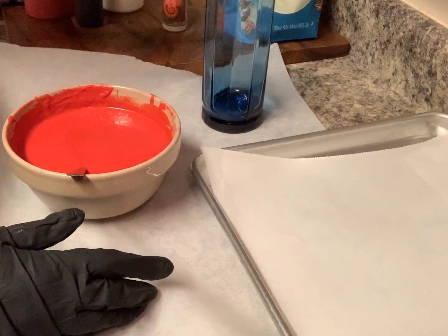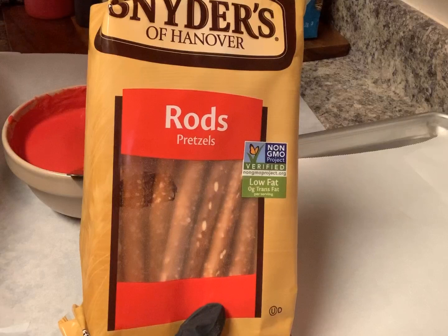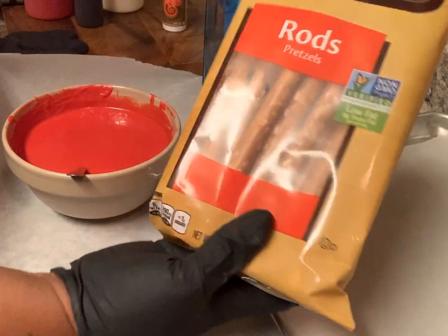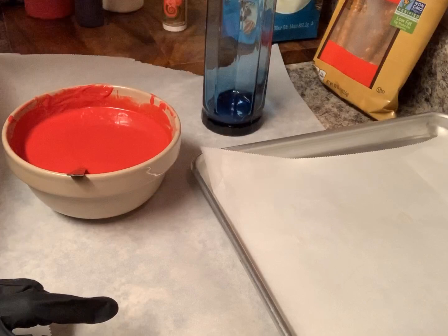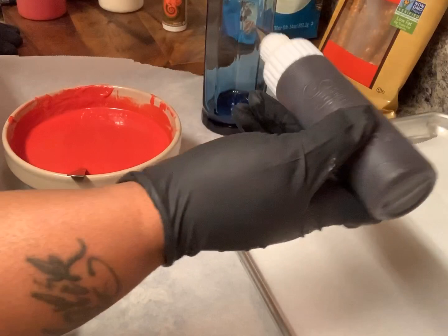You're gonna need your brushes, and you can get these from Walmart or your Dollar Tree if you have one in your area — it's a dollar. You're gonna need a squeeze bottle for the lines, and you get these bottles from Michael's — I want to say Sweet Sugar Belle. And you're gonna need something tall, a glass or cup, to dip in.